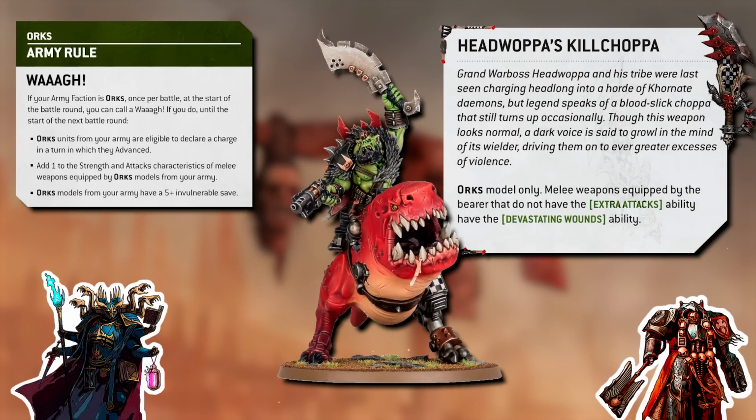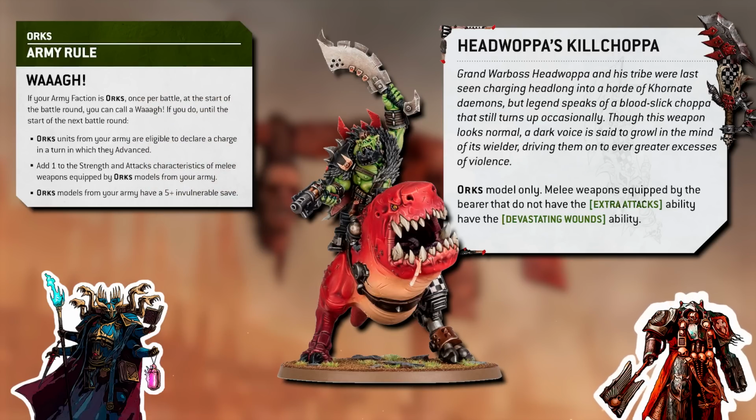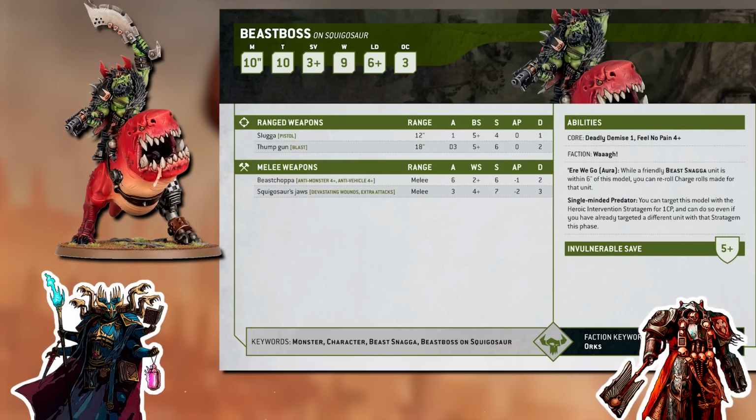So I really do like the Beast Boss on Squigosaur. I think the Nob on Squig would also kind of work. But the Beast Boss on Squig also has surprisingly resilient defenses built in, which is really nice to have on a Smash Captain that's charging up the board.